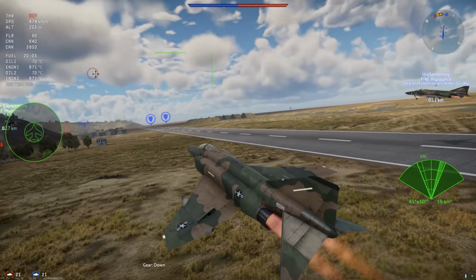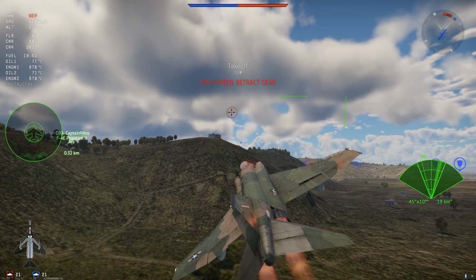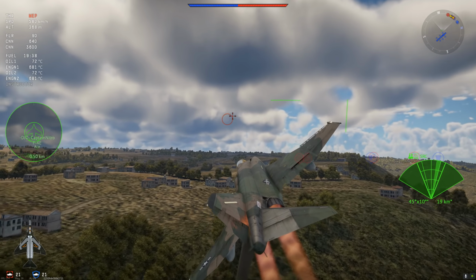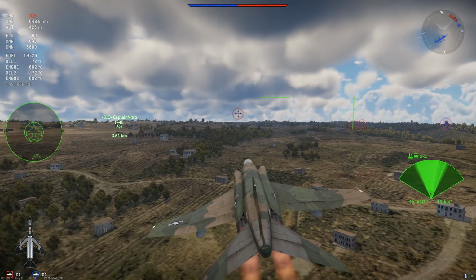You know what? We're going to get rid of this weight here. We don't need the gear. Get out of here. Save 200, 300 kilograms. All cleared. Good. You see this guy? We're going to catch him.